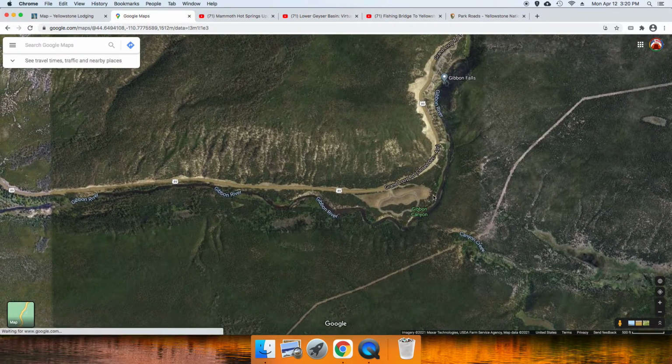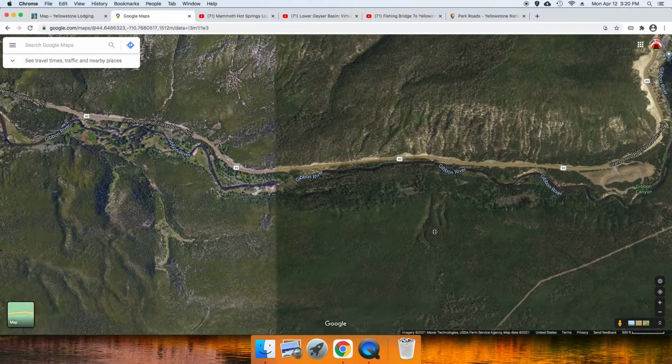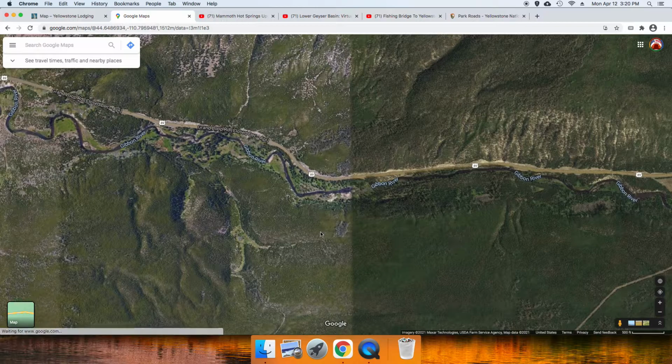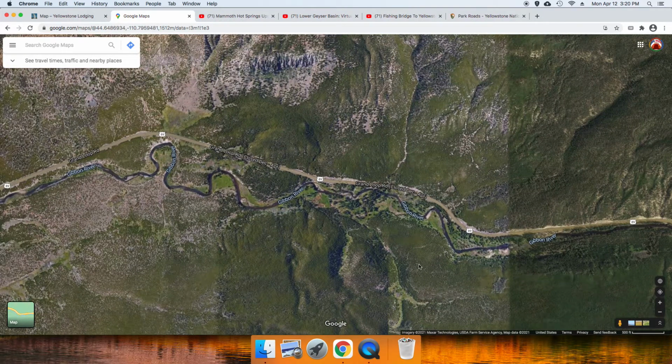Continuing, there's a pretty cool picnic area where you see Gibbon Canyon. It's elevated above the Gibbon River. And we're now starting to make our way back towards Madison Junction. You may have noticed the word tuff.